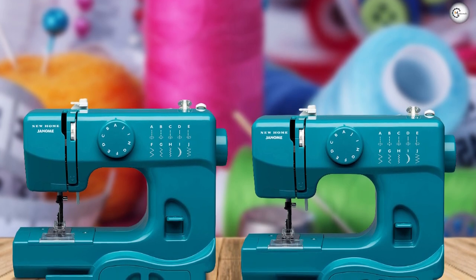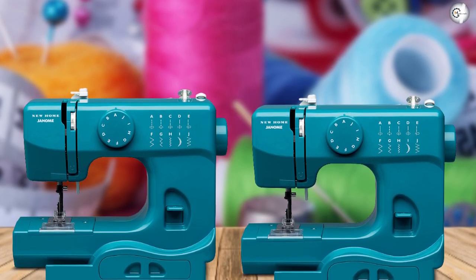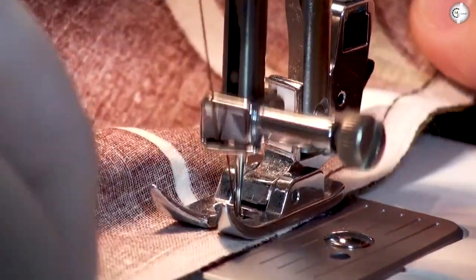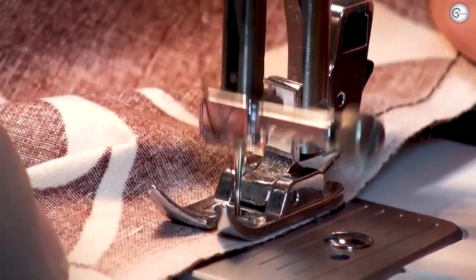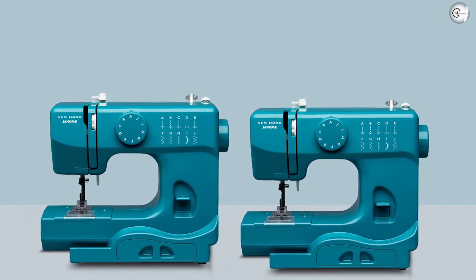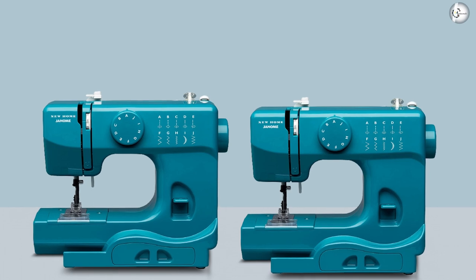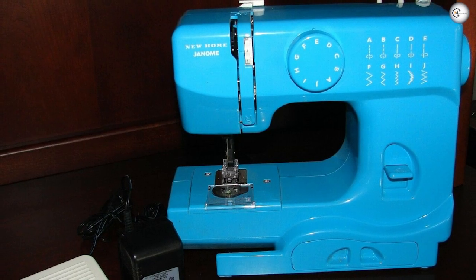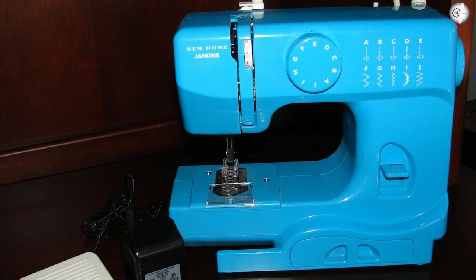Overall, while we would certainly recommend the Channal Marine Magic Basic sewing machine, it's not a universal, across-the-board kind of machine. It's perfect to teach on, perfect for beginners, and definitely perfect for young children. Even if you're a more advanced sewer looking for something basic to take on the road, this could also be a great choice. The Marine Magic certainly sells well for its price point, but it's not the most reliable model we've ever tried — frequent unthreading isn't unheard of. Plus, we really do love a light.